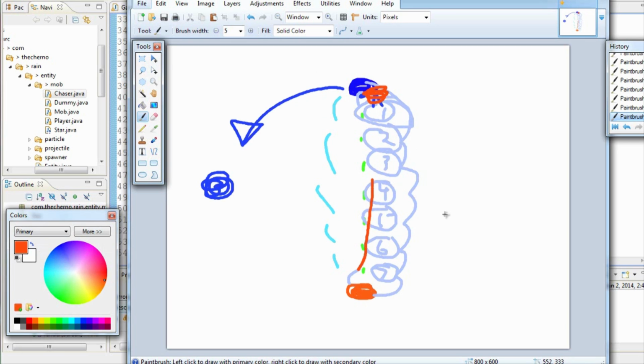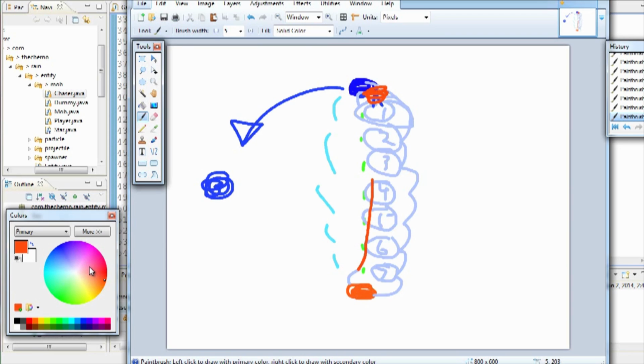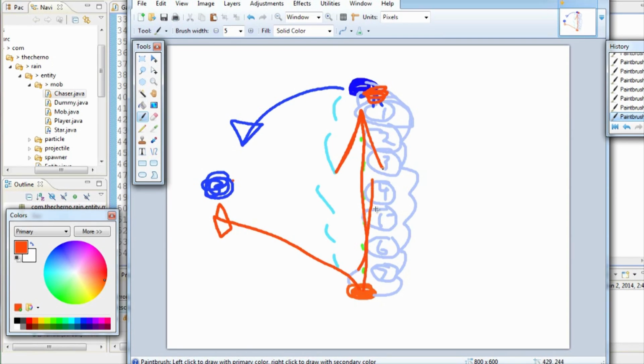Unless you want the mob to behave that way, and we might cover that in the future if it's requested, or if I think that it will fit into the game nicely as an enemy type that just goes to your last location first and then follows your steps. But in this case, we want the mob to move to the player's current location. So if the player moves this way, our mob is no longer going this way, it's actually going this way now, okay? That's what we're gonna do, at least for now.